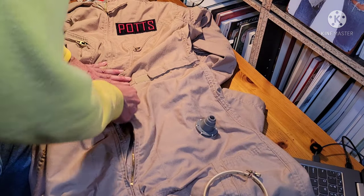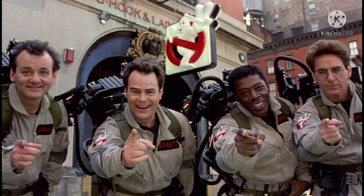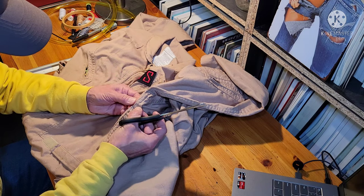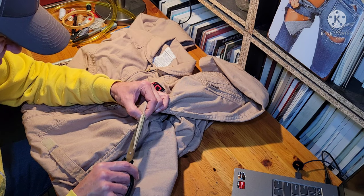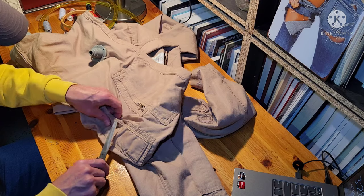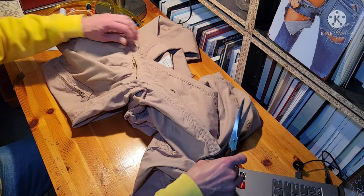It hasn't been that much work, considering it's probably one of the easier costumes to make even in an authentic way — I encourage you to try it. We are basically there as far as the jumpsuit is concerned, but there's still a lot more to complete this costume. Before you call it a done deal, give yourself an inspection and get rid of all those extra threads hanging out. Clean your uniform up and make yourself look good — especially if you're going to be hanging around with the public.